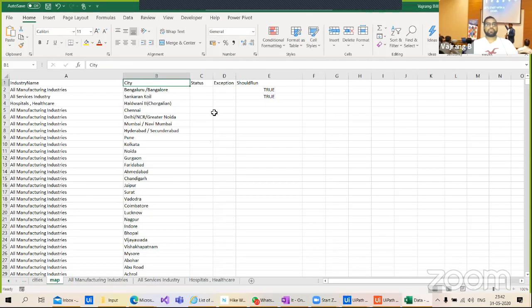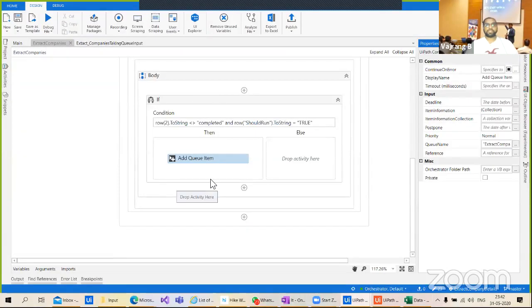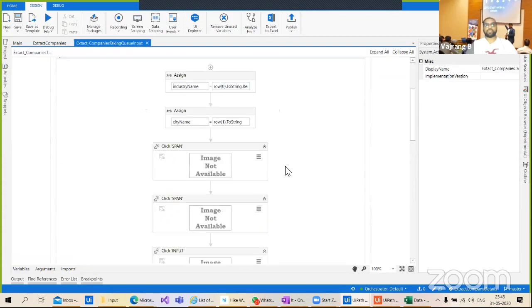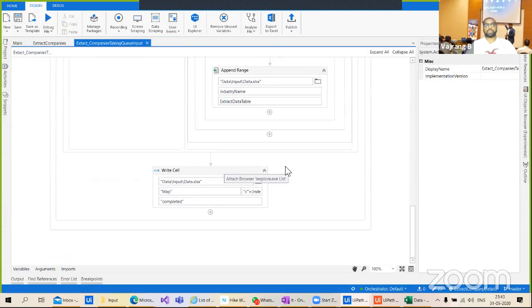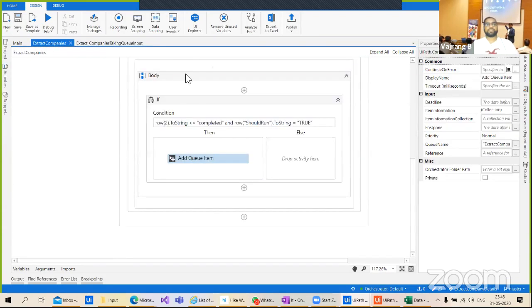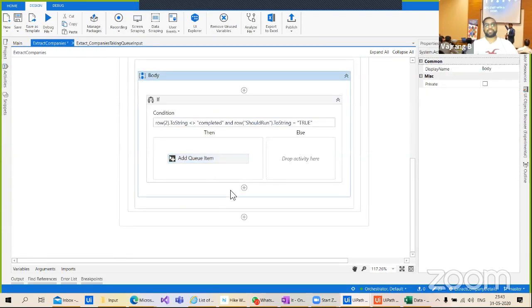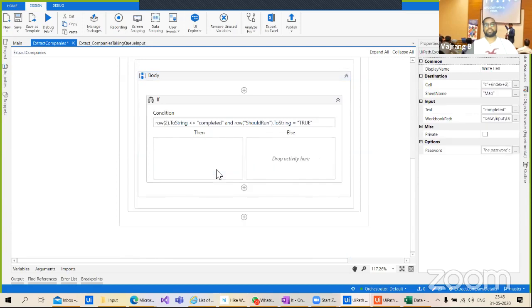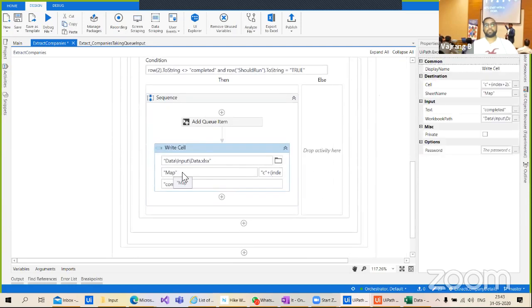So here what we can write, status we can write as completed, and instead of exception, so here in the add queue item, after updating the add queue item, the only thing that we can check or update is this right cell instead of right cell. So I can add it here, update here, map.